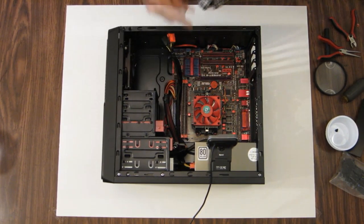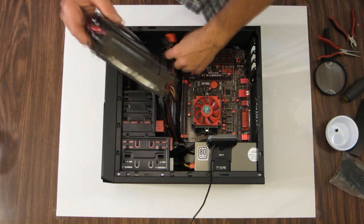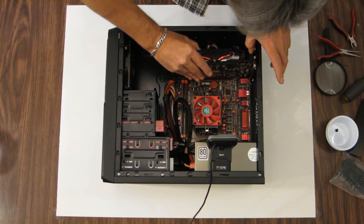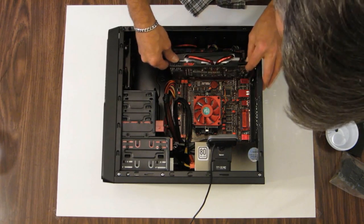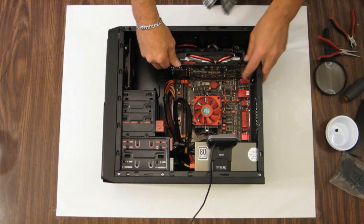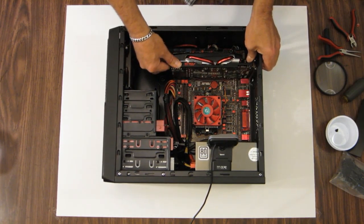Graphics card is very simple. We have a PCI 16 slot. Let's move this power cord out of the way. Just line it up with the front PCI ports and the card with the slot, and then snap it in. Just press and that'll go right in there.